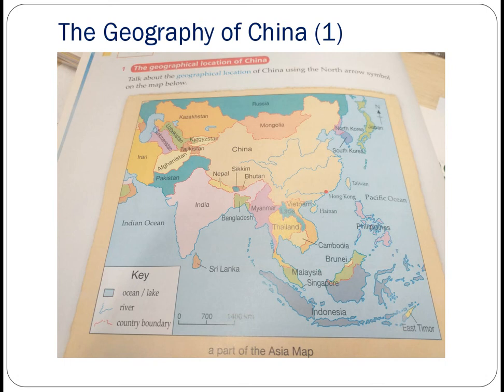So besides these features, there are also many other landforms which need to be highlighted on the map so that we know what's there on the map. And also at the bottom, if you see, there's a ruler with numbers, and that's the scale of the map, which gives us the distance. So here in this lesson, using what we learned in the last lesson about the 8 cardinal directions and the language of the map, we'll find out the geographical location of different places with regard to China.